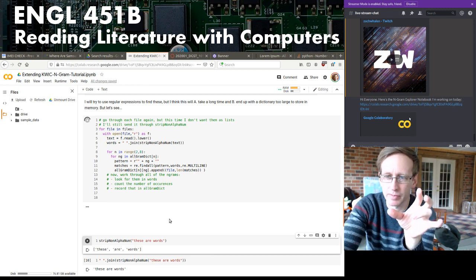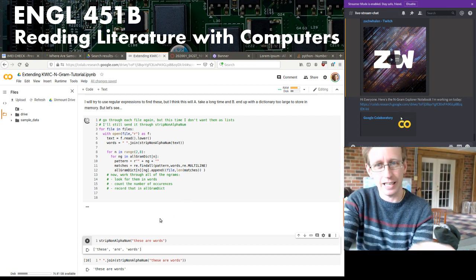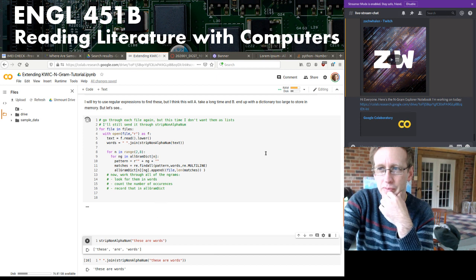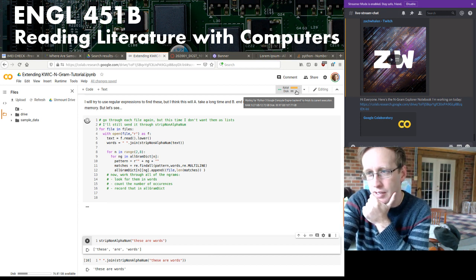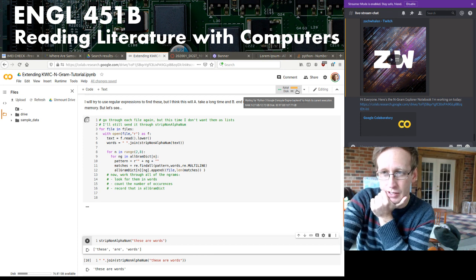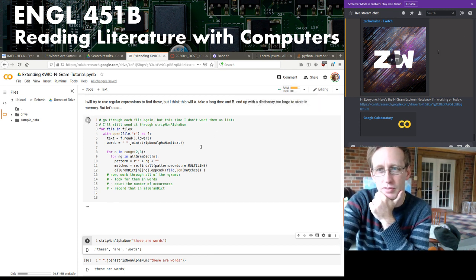One thing I could be doing that would probably save memory would be to write this to a file as it goes, and then write the file in such a way that when I needed part of it, I could just read the file I wanted and parse it. That would help me save the memory. I don't know if you can see here the RAM on this Google backend that I'm running this on. This process is almost 10 gigabytes of memory just to run this part of it.